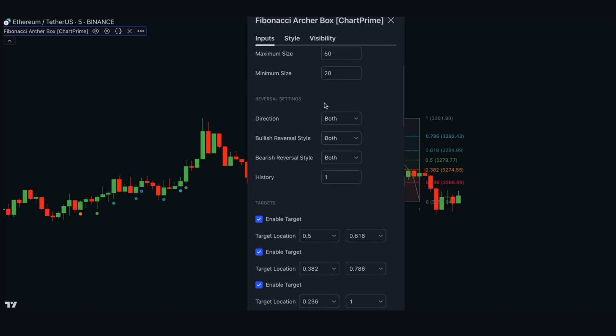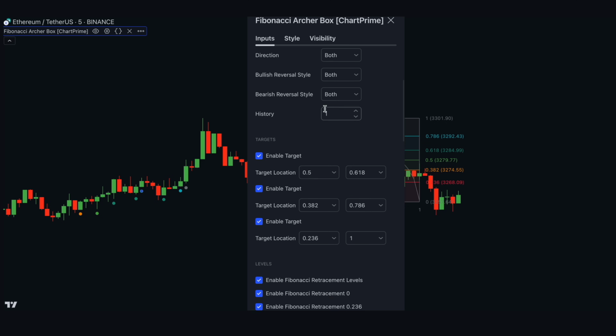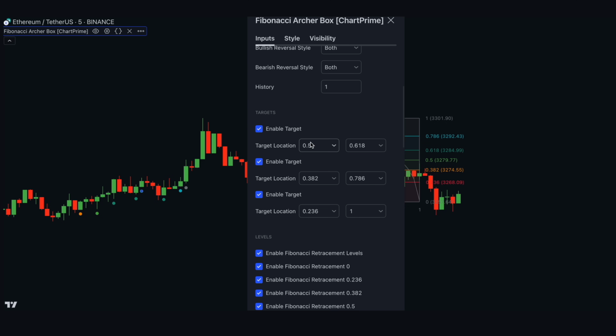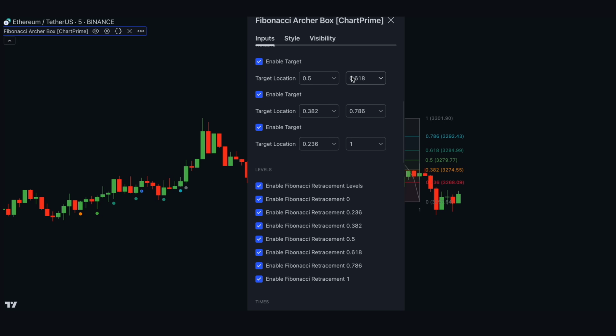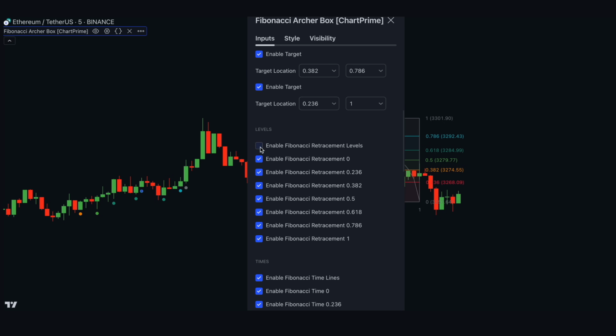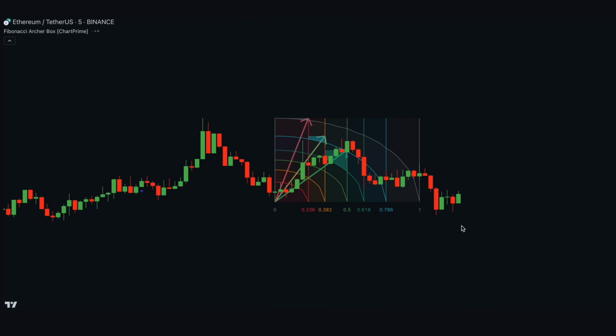A unique aspect to this implementation is the ability to set targets based on retracement levels and time zones. This is set to 0.618 by default, but you can pick any Fibonacci zone you like. In addition, you will find markings that indicate when Fibonacci levels have been met or exceeded. These moments are plotted on the chart as colored dots that can be enabled or disabled. Along with these markings are crosses that can be shown when targets are hit. Both of these markings are colored with the related Fibonacci level colors.